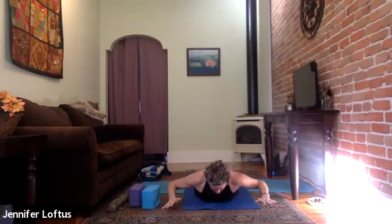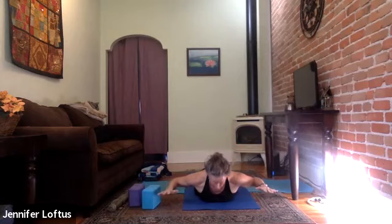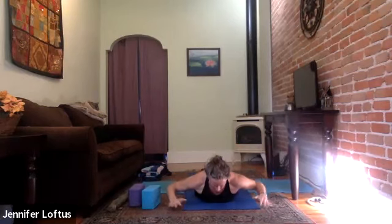So take your arms like cactus, and we're gonna bring our elbows just a little bit lower than our shoulders so we can feel the back body, and then lift on up, lift your chest. Try to have your hands in line with your elbows instead of elbows falling down. Breathe deeply, shoulders away from the ears, connect core. And then exhale and release. Put your head on your hands, pick your feet up, and go left and right.